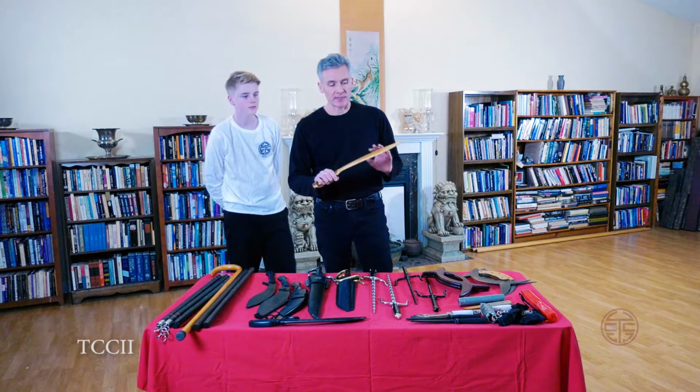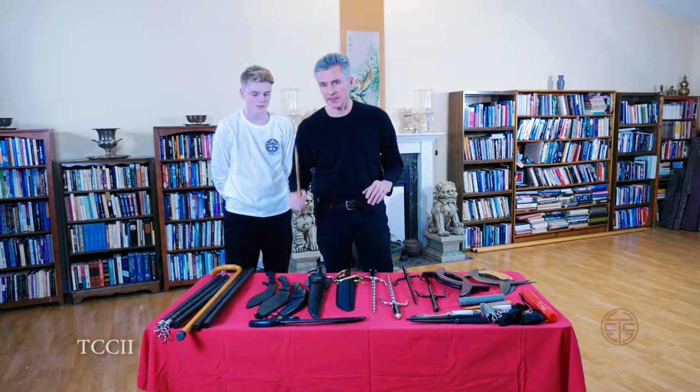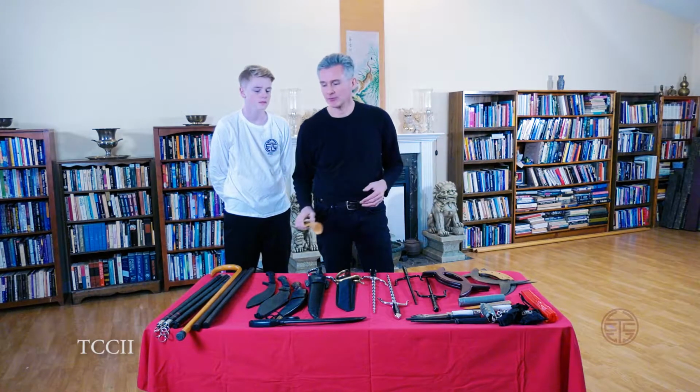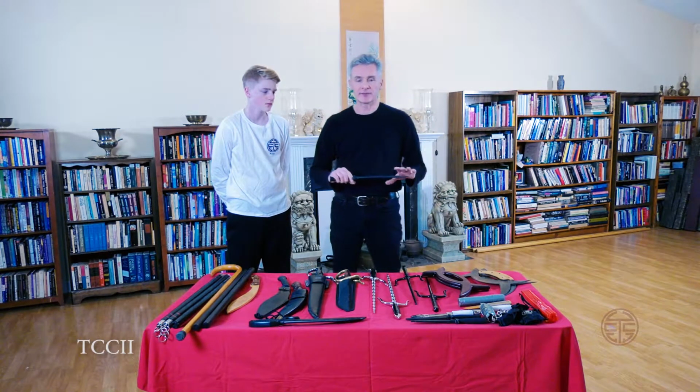This was made by one of my students for me who did a nice dragon. It's a wooden kukri, so I like to practice with this quite a bit. It's a little bit too light, but it's fun. I have a good feeling because one of my students made it for me. This is a commercial practice weapon, and this is okay. It's made out of plastic.